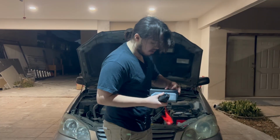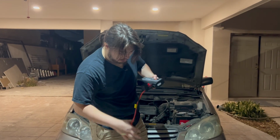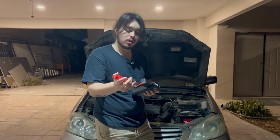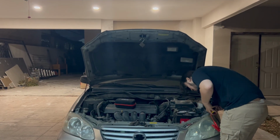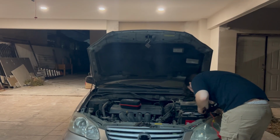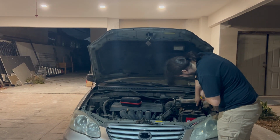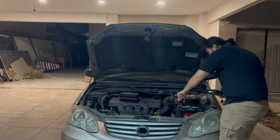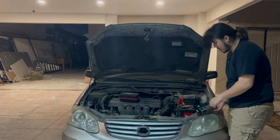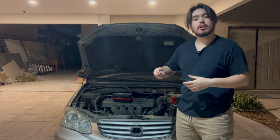When you run out of battery in your car, just take this with you, place it on the correct side, and as you can see, there's power, and you're going to connect them to the terminals of your car depending on which one is which. In this case, this one's negative, this one positive. You can just, as you can see, the light stays like this. Go to your car, turn it on, and it will start.